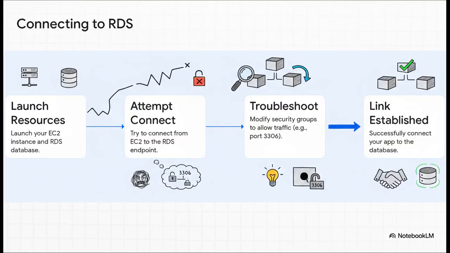And connecting your app to RDS, that is a core real-world skill. It's not always just plug and play. You've got to think about security, you've got to think about networking. That moment, and we've all been there, when the connection fails and you finally realize, oh, I need to open up the port in the security group. That is quintessential cloud engineering right there.